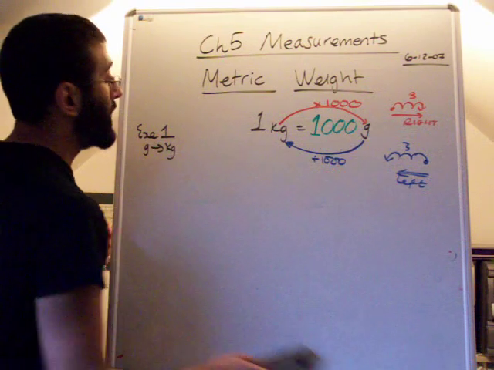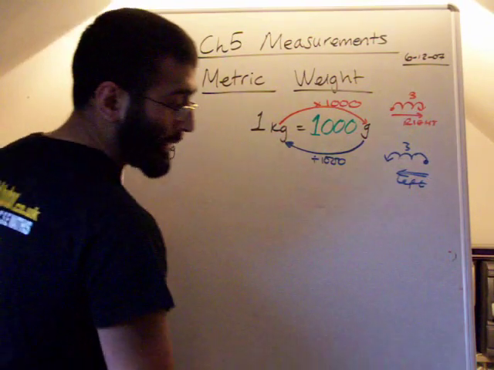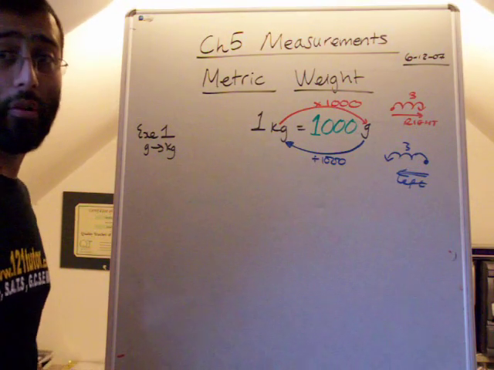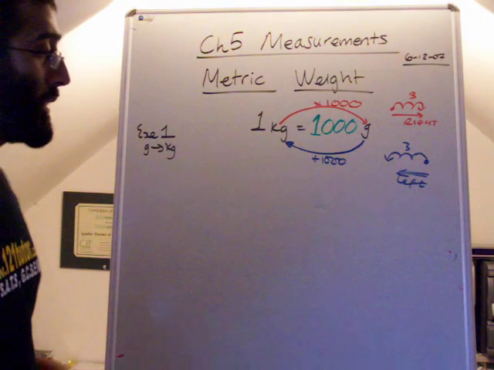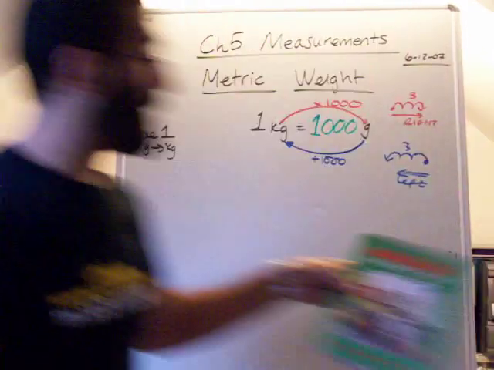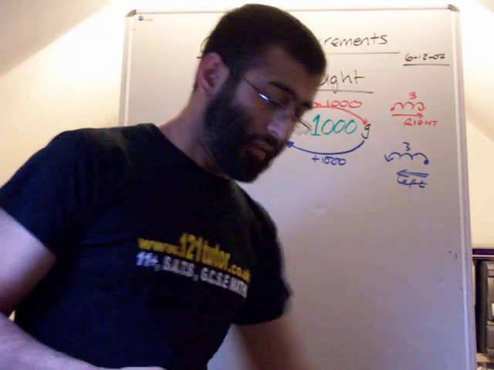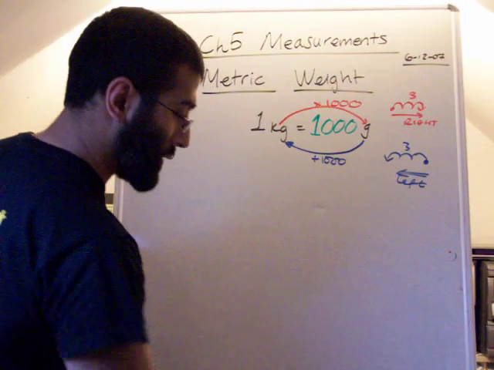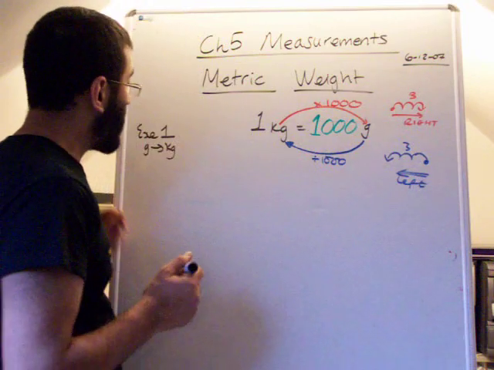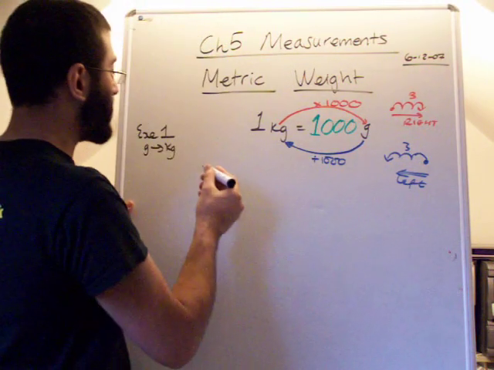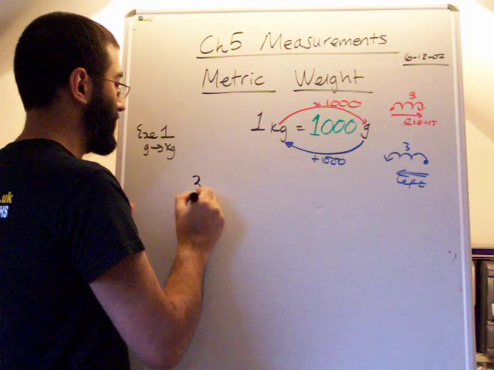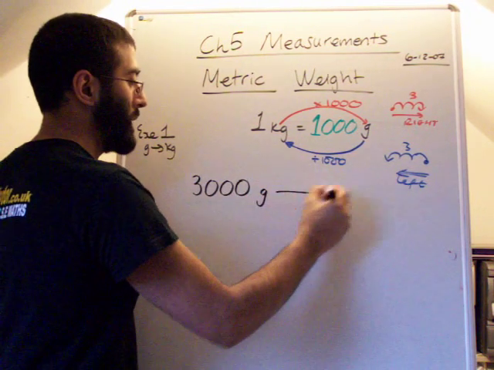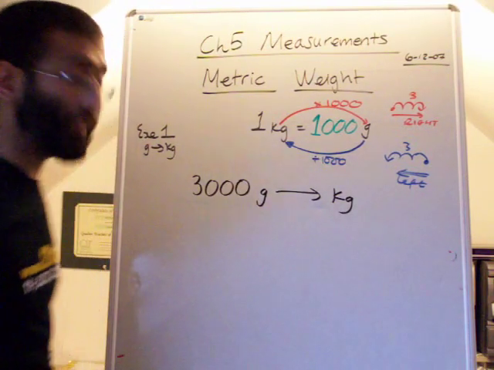Okay, so exercise 1 we're going to be doing. Now this exercise you'll find in the basic skills book, the ones we've been using so far. Mathematics, the basic skills. It's on chapter 5. I've just taken an exercise from there. Okay, let's move this a bit closer. Okay, the first example we have is 3000 grams. Change that into kilograms.